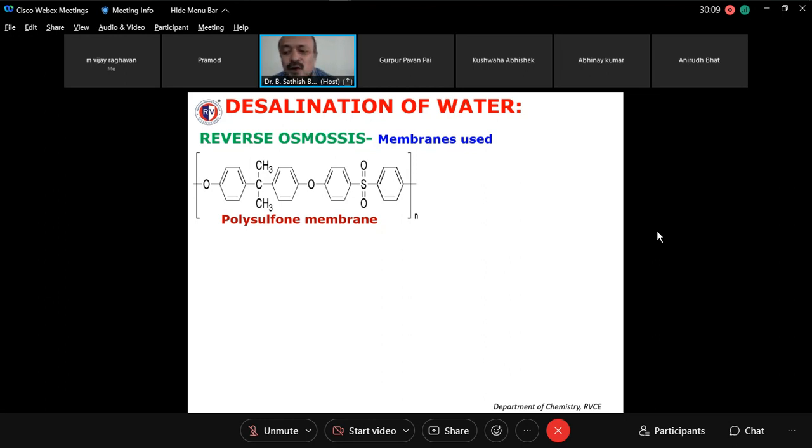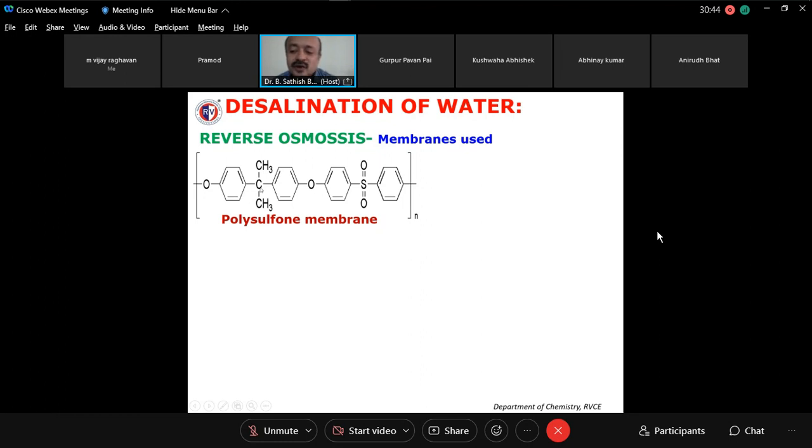There should be some clogging of the pores, right? Because of the deposition of these impurities on the membrane surface, right? So that is called as what? Fouling of the membrane. This fouling of the membrane should be minimized by placing some functional groups which can act as brushes. Okay, so that should be there. What are the functional groups which are acting as brushes here in this polysulfone membrane? Methyl groups, methyl, sir. Yeah, two methyl. These are called as gem dimethyl groups.